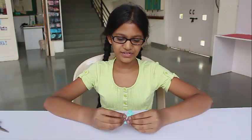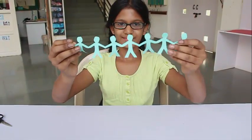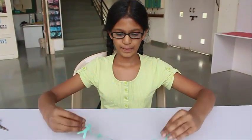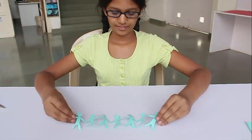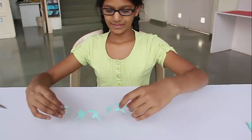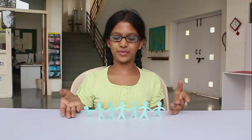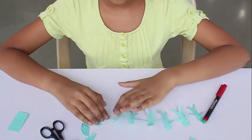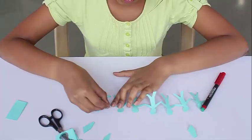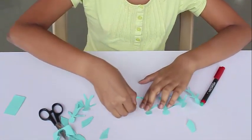Now the cutting is finished, so we can open it. Stand in a circle, or stand like that. And here's the finished human chain. So you can use this method to make a paper chain, or also if you cut these joins, you can use it to mass produce little paper people.